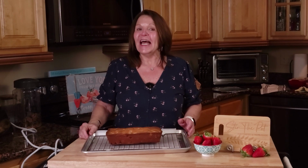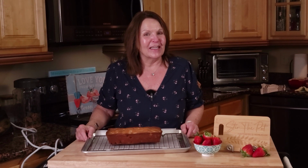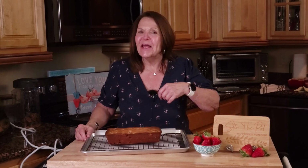Delicious, moist, and buttery. Welcome back. Today I am going to be doing something with strawberries yet again. It is still strawberry season here in Florida, and we are going to be making award winning Florida strawberry pound cake. Tell me that doesn't sound delicious.